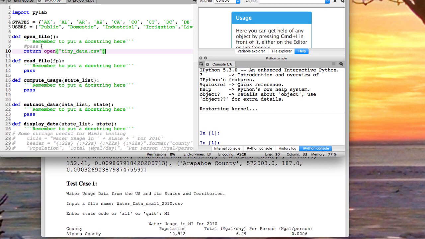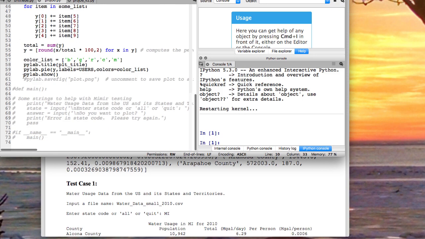And then I'm going to call that file down where my main would be. So let's do it here. I'm going to get fp equals open file. And then I'm going to take that and read the file. So a familiar pattern here is that I open a file, I get a file pointer, and I send that into reading the file. And then out of that, I get some information. We're dealing with lists here, so that will be a list of data.